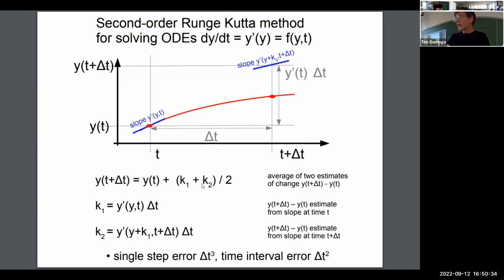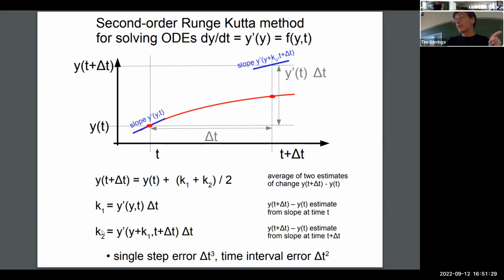So take a look at this first equation here. So this is the equation in second order Runge Kutta for the value of the function y, dependent variable at time t plus delta t, in terms of its value at time t, plus the average, so this divide by 2 is just thinking of it as the average of two estimates of the change in the function between these 2 points at these 2 different times. And we're just calling them K1 and K2. So one estimate, K1, is just the Euler Method's estimate. You're just taking the derivative of the function at time t and multiplying it by delta t. So that's how we do it in the Euler method.